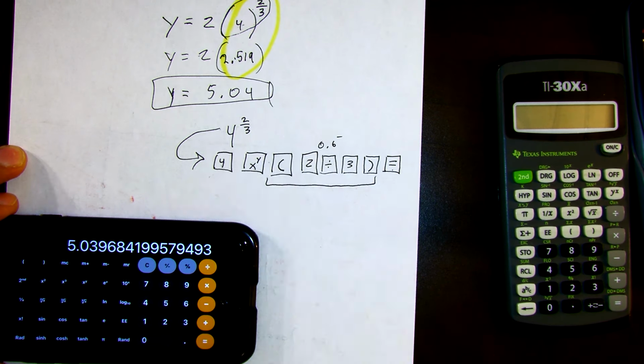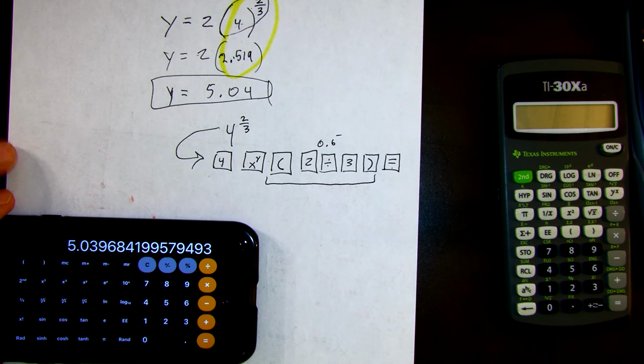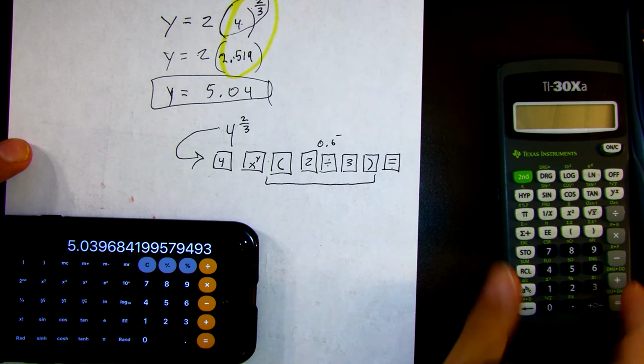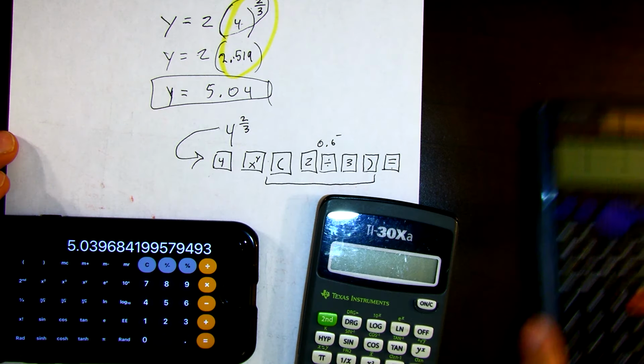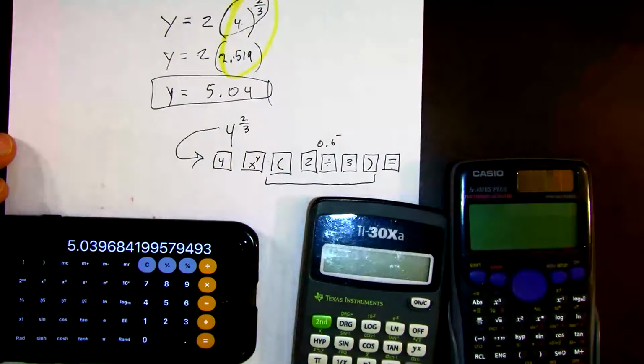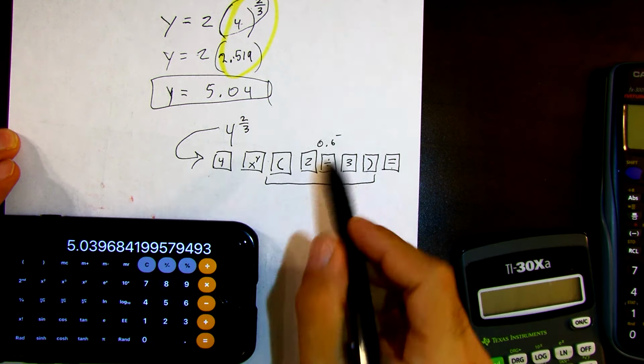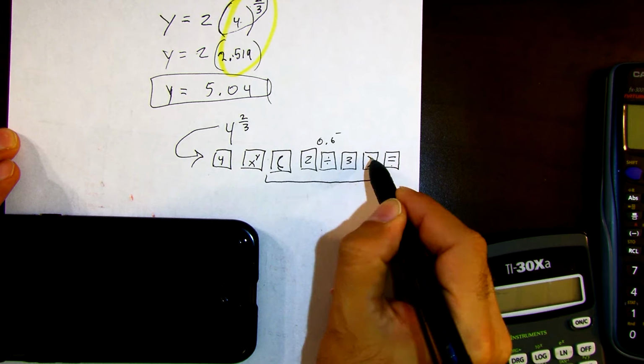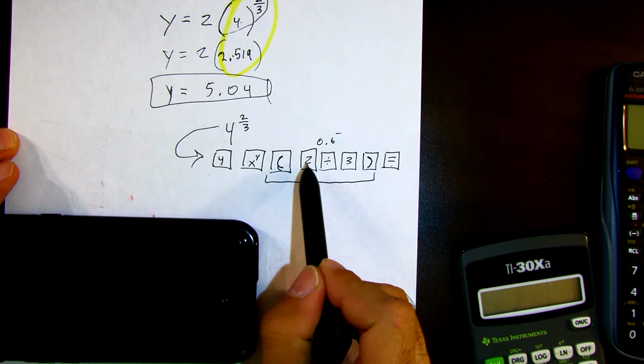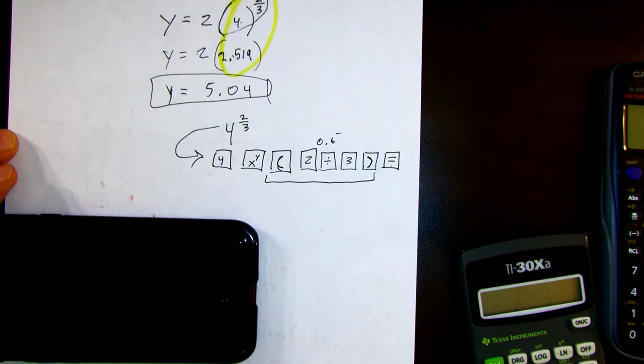And that's not your fault to misunderstand that. If I did it on this calculator, it'd be slightly different. But the main idea is when you have a fraction, you have to put in parentheses so that it doesn't think you're just doing 4 raised to the second, which would be 16, and then dividing by 3, right? It might confuse that, so you've got to put them in parentheses. Does that help? Yeah? All right.